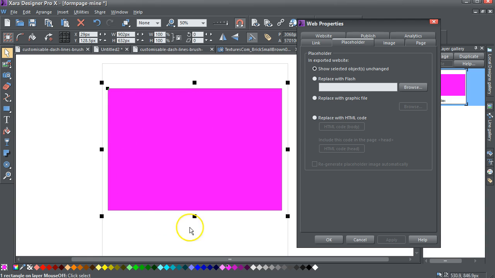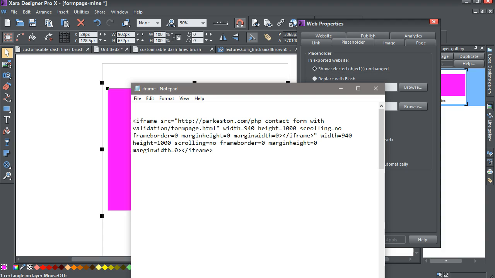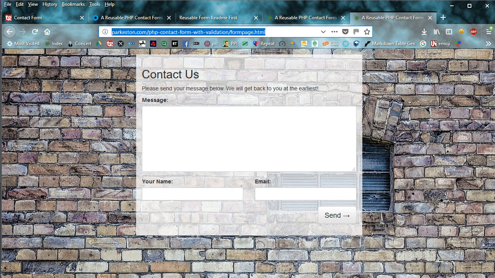So I've created, I always use purple rectangles for my placeholder, and I always keep on my desktop a little notepad file called iframe, and it's basically just iframe code. If I look to that form there, this is the URL of that.